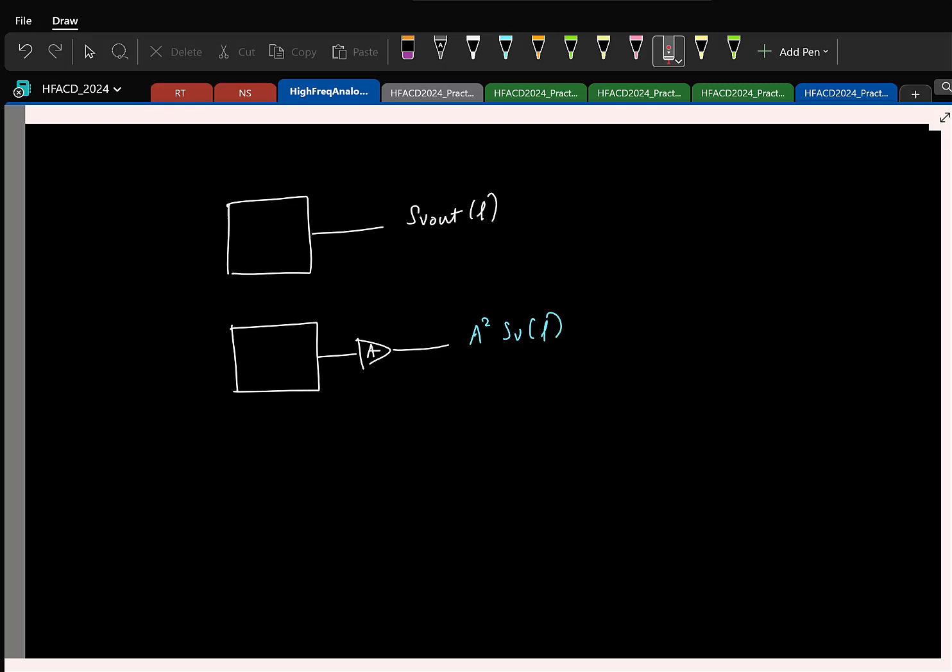So instead of doing it that way, in practice what we do is the following. Or I mean, I can ask you: instead of looking at the noise at the output, what can I do? Basically, if I look at the noise at the output, it can have this effect of amplification, so it might appear higher. So to have a fair comparison, yeah, what we do is the following. Let us say I have this noisy network. Again, this is the output.